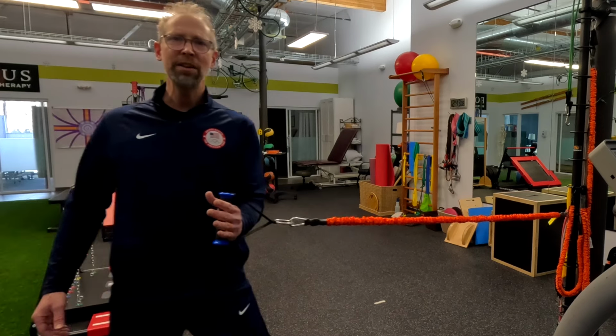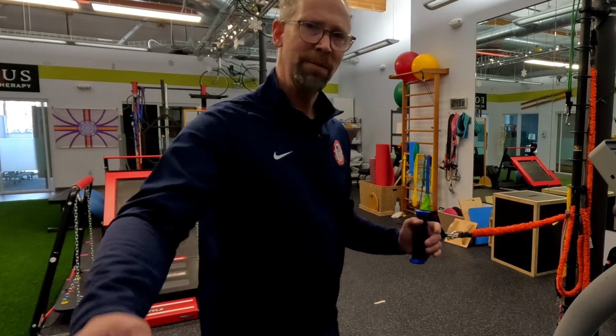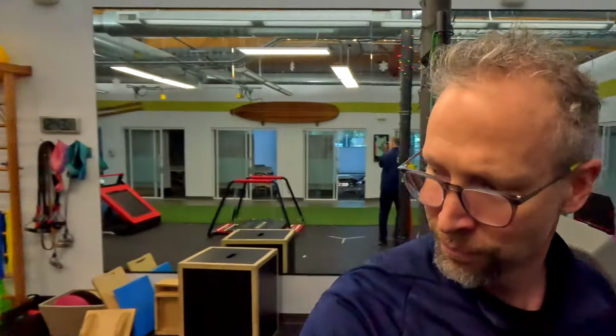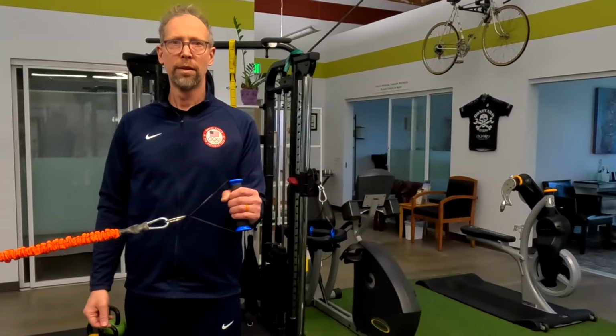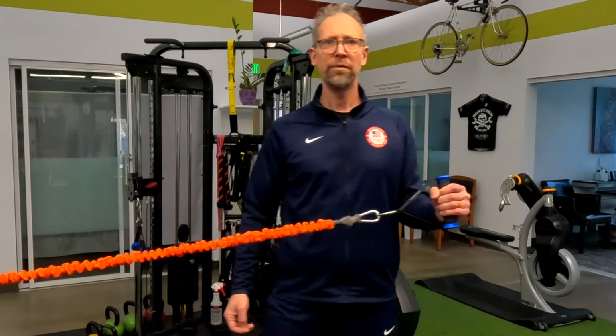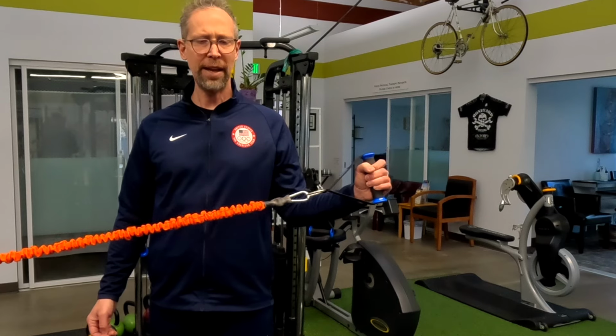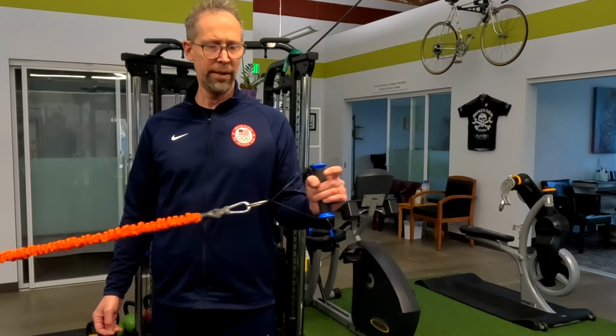So once you've accomplished maybe 5 to 10 of those, then we'll do some active ones if it's okay on your shoulder. If it's painful, then you might need to push that into phase 3. We'll do the same thing facing the other direction for external rotation. Reactive isometric, step away from the band, keep that position nice and strong. And once you've done a set of those, activate more dynamically.